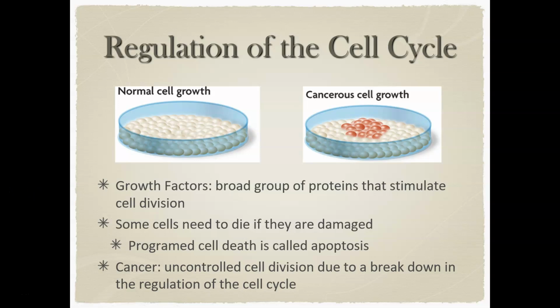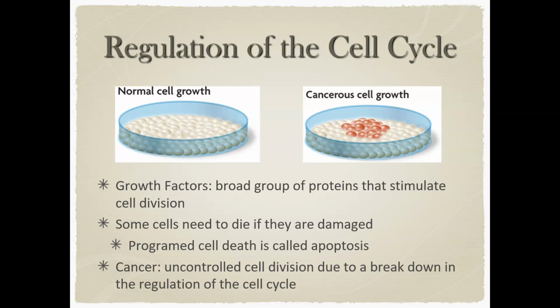So today we're going to talk about the regulation of the cell cycle, or more specifically, what happens when that regulation doesn't go as planned. So when we look back at the cell cycle itself, remember that there really are these three major checkpoints in that cell cycle. You've got one at the end of your G1 phase, one at the end of G2, and then you have that third final checkpoint at the end of metaphase in the actual mitotic division itself.